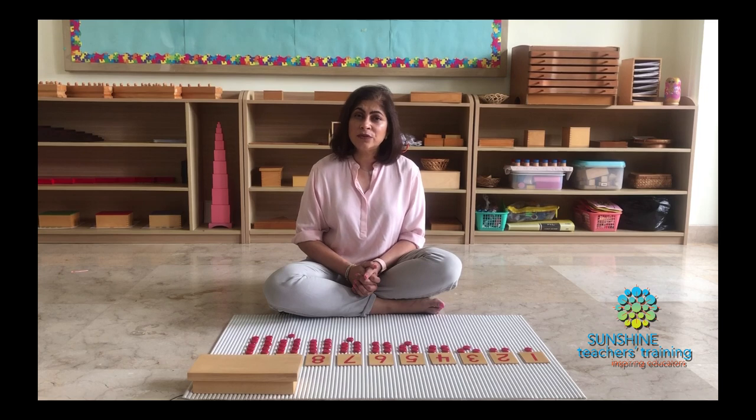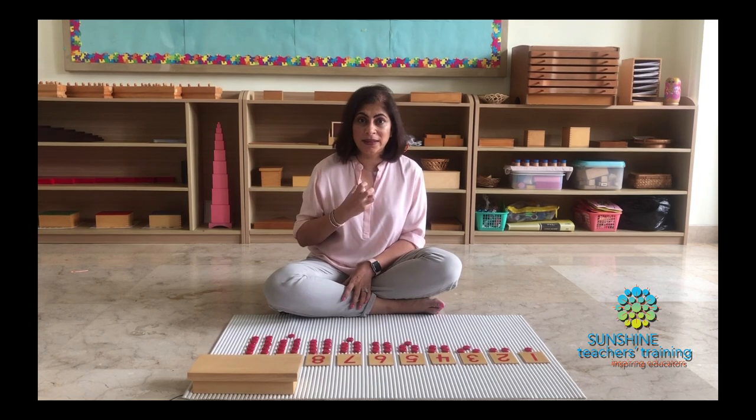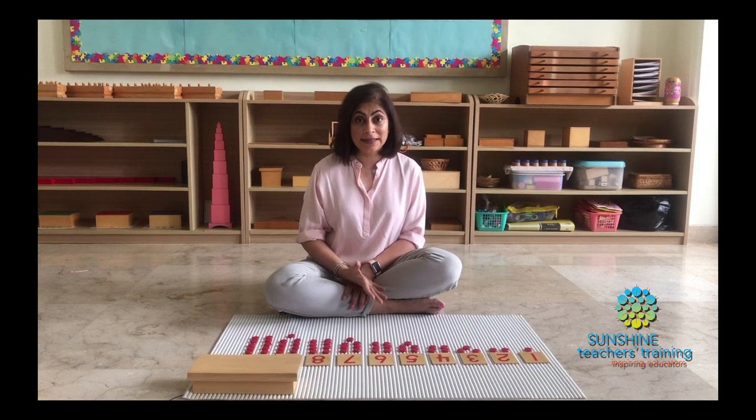How simple was that? I remember being in school and learning about odd and even, and it just went over my head. I couldn't make sense of it. I couldn't remember. Numbers are not my forte. It took me a long time to grasp the concept. But when you see it like this visually, and you're using your hands to create these patterns of the counters, the children will remember, it sticks with them, and things will come to them easier.